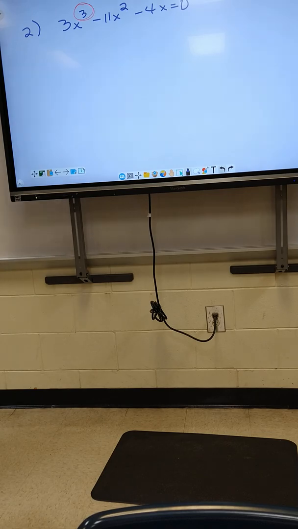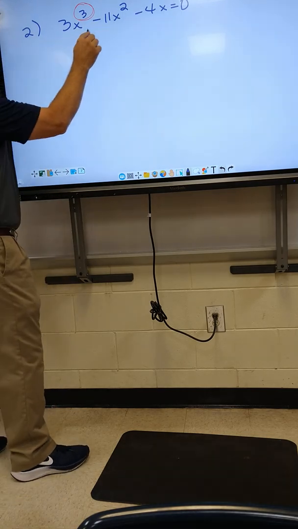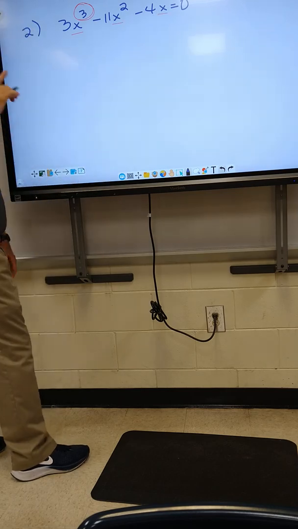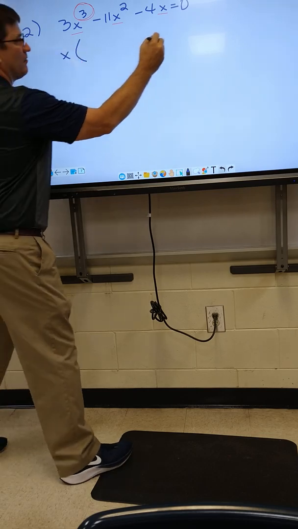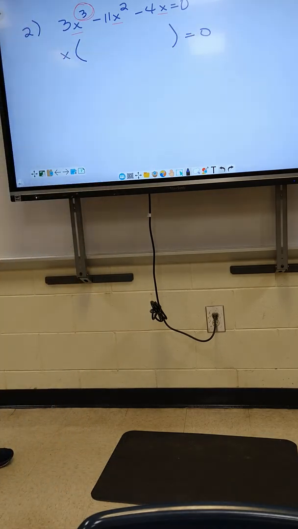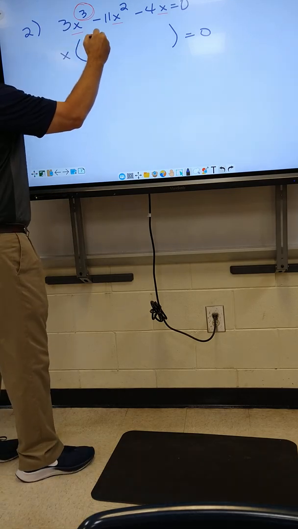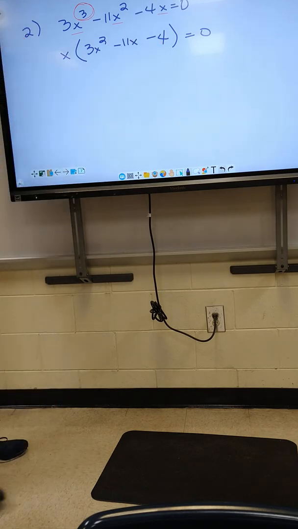Okay? Alright, this one's new. This is the first time we've had a problem where every number has an x in common. Do y'all see that? I got an x, got an x, I got an x. This is the first time we've ever had this situation. When that happens, take out an x out front. That's the only new step. If everything's got an x, take out an x. So that goes down to 3x squared, that goes down to negative 11x, and that x cancels out. So that's what you'll have left over.